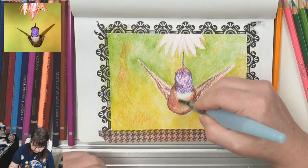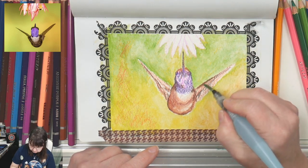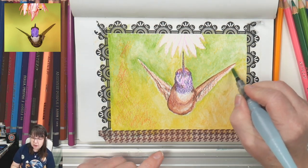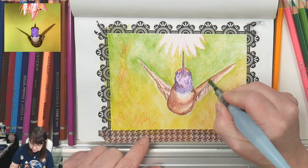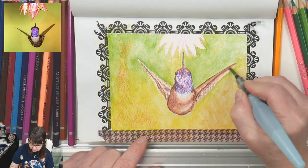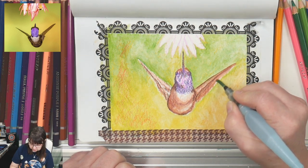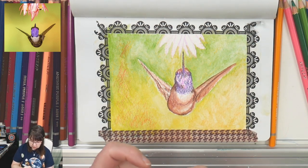I'm working a little bit up into his bib area, then coming out to work on his wings. I'm pulling that darker color all the way out to the tip — I put the color closer to his body and then just pulled it out and worked it to the edge. I'm doing the same thing under the edge of his wing and pulling down into those feathers. You can get a lot of detail for very little work, and you can push the color back. I like the thickness of this paint from these pencils.